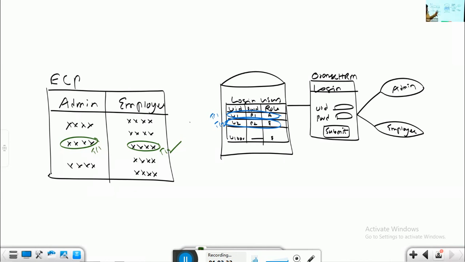So this example will explain the ECP technique. Hope you understood this, right?